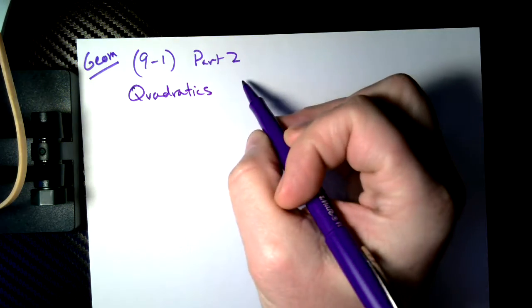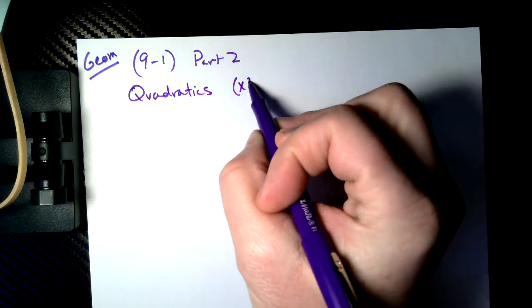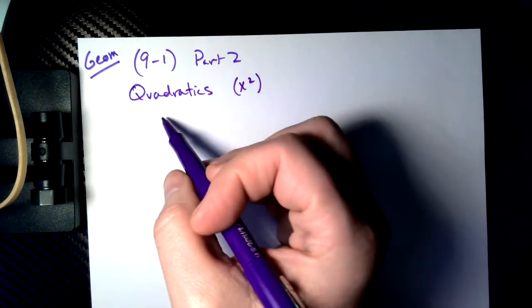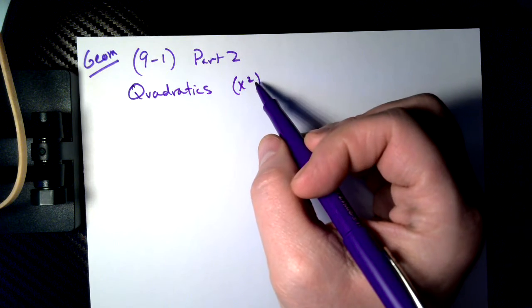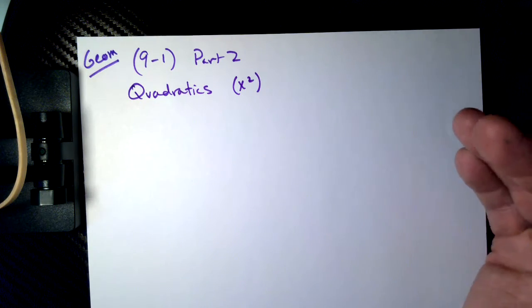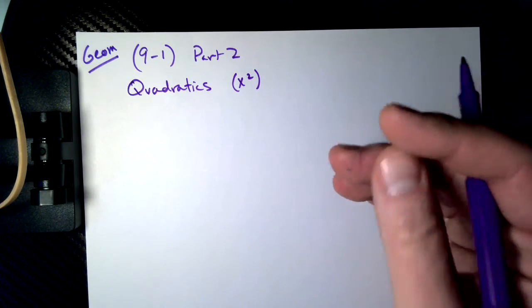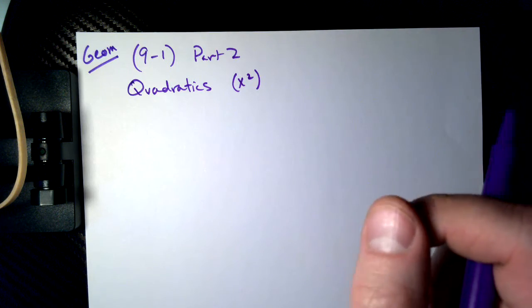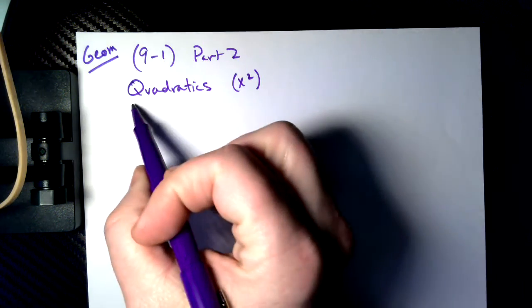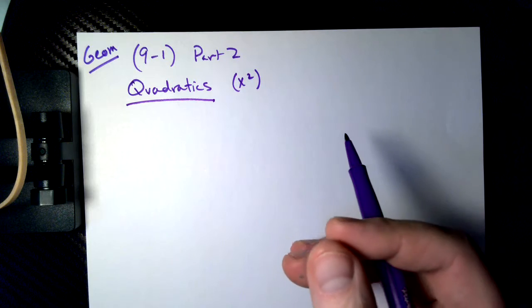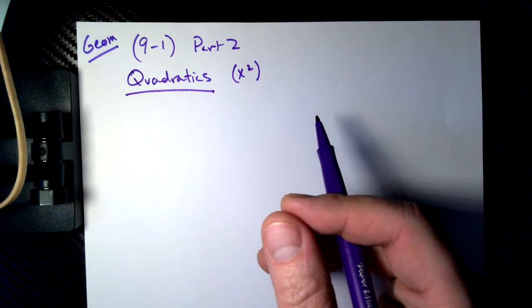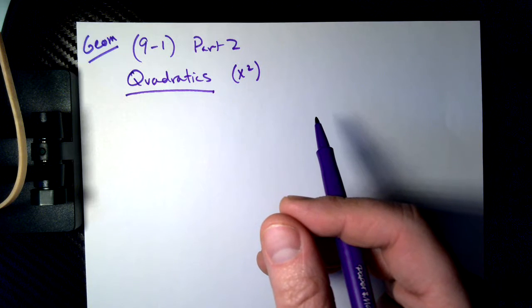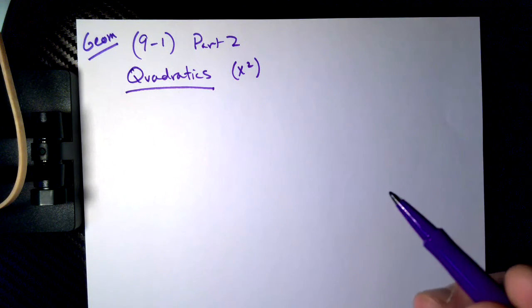All right. In math, anything that has x squared involved is called the quadratic equation. Has x squared as the highest degree. If it has x cubed, then they call it a cubic equation. If it has x to the fourth, they call it quartic. But quadratics is a big part of Algebra 2. And so if you just took Algebra 2, this is going to be instant flashback for you right here, okay?